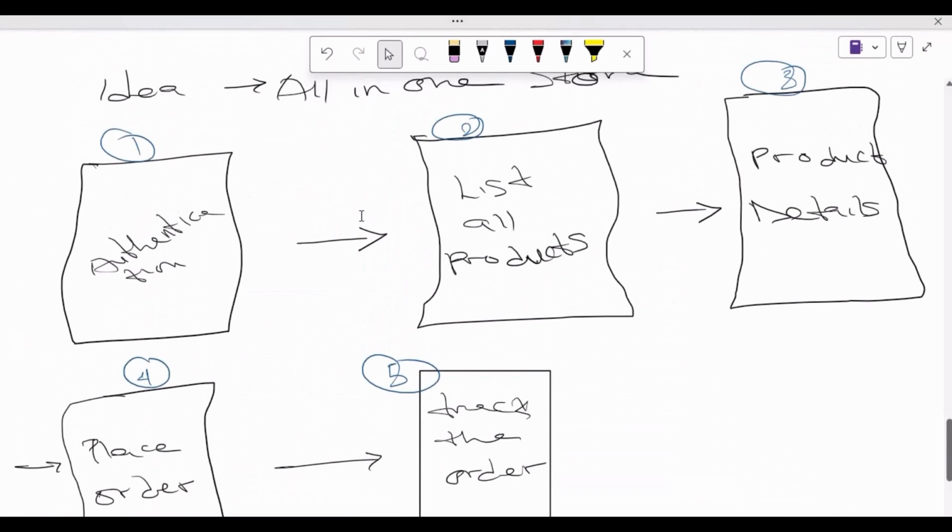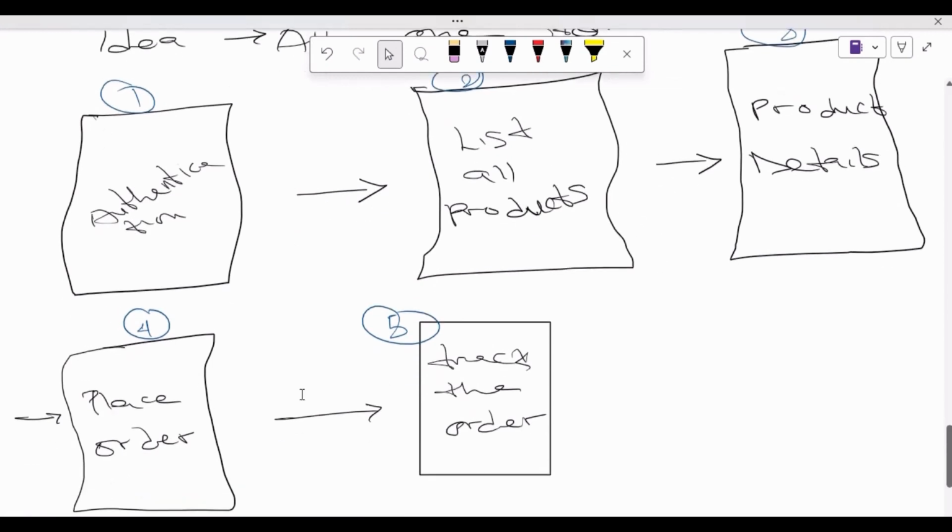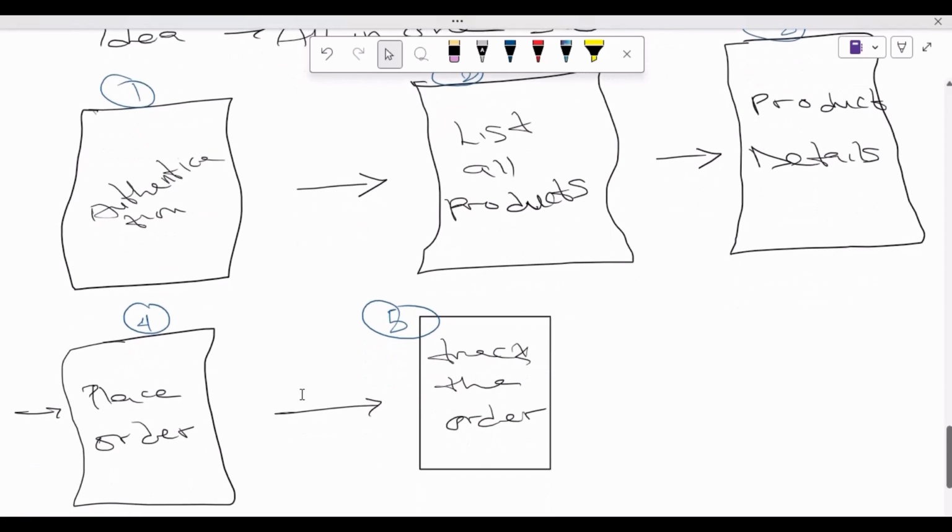Now the next thing will be to go back to our drawing board and start building out our idea. We're going to be starting with the authentication, after which we go to the list of products, and we are going to go into the product details and products, please order. But we are just going to be taking it one step at a time.